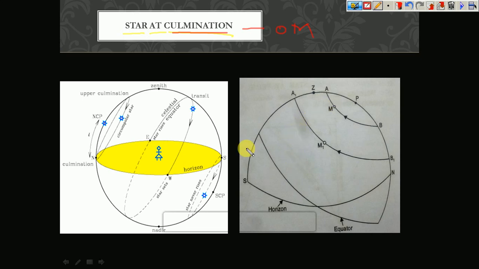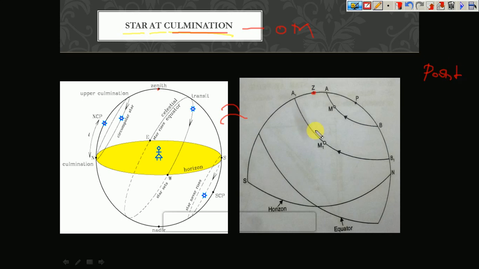See, the whole thing is the celestial sphere, and here lies a zenith, and here lies a nadir. And equator, poles, everything, the equator and horizon over here, and the same zenith I am showing here. So just compare these two things. This is the 3D picture, and while writing in the examination, you need to put this figure. So I am giving the comparison between this one and this one. Fine. So what do you mean by observer's meridian? Observer's meridian is explained in part one clearly.